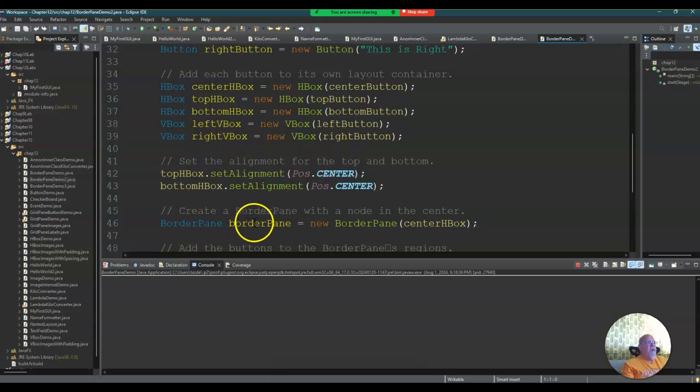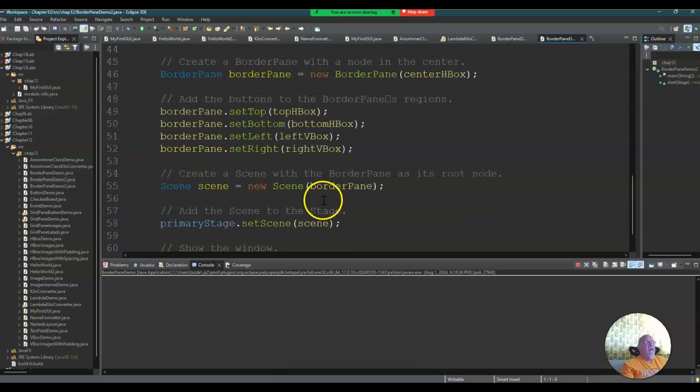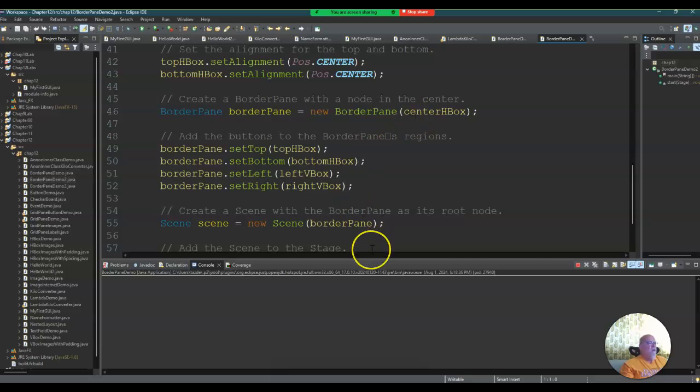We created a border pane equal to a new border pane, but we instantiate it with a constructor with the center H box. Then we go ahead and set the top H box, set bottom, left, right. And then we set the scene, we put the scene on the stage, and we show the stage.